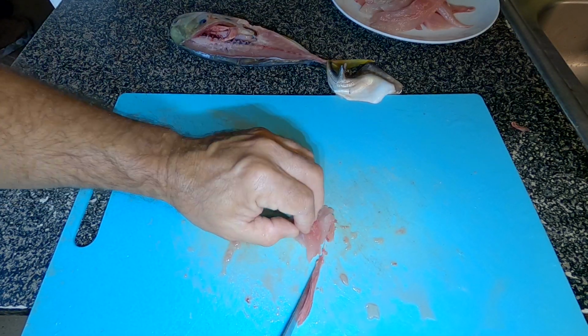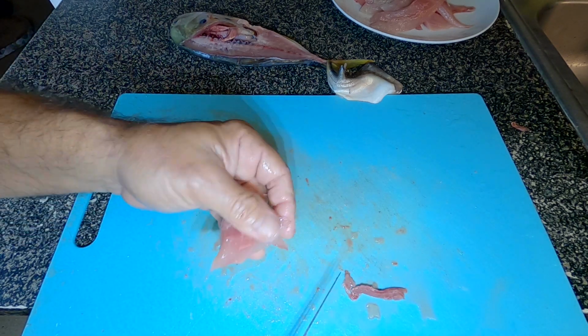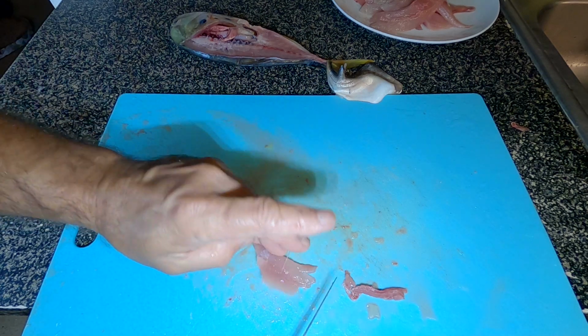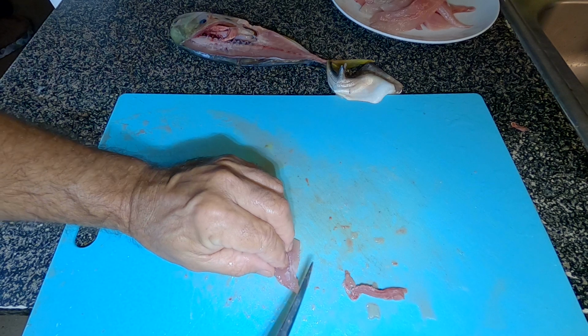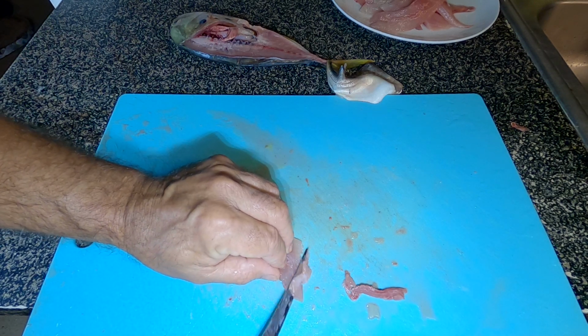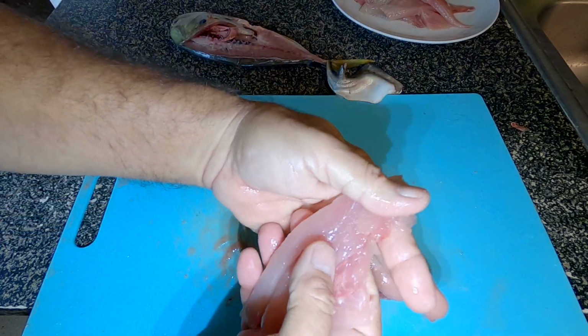Maybe that's why people for years and years have considered Jack Crevalle trash fish, but they actually taste good if you cook them right. I can feel this guy's got a little piece of bone. I got some of the backbone on there. Cut that off. So, yeah, that meat's looking good.